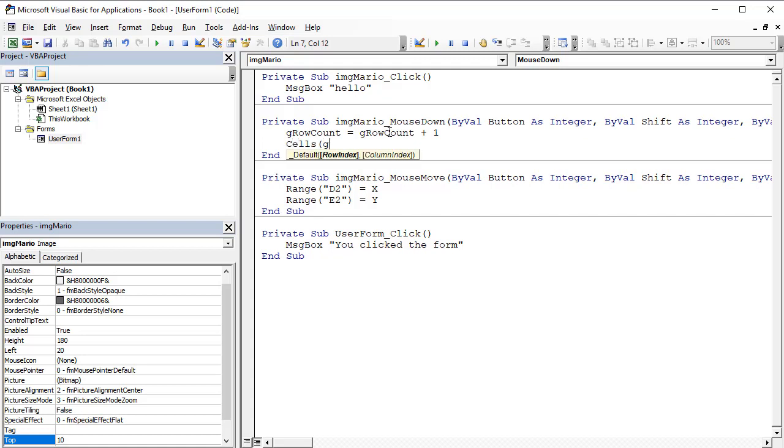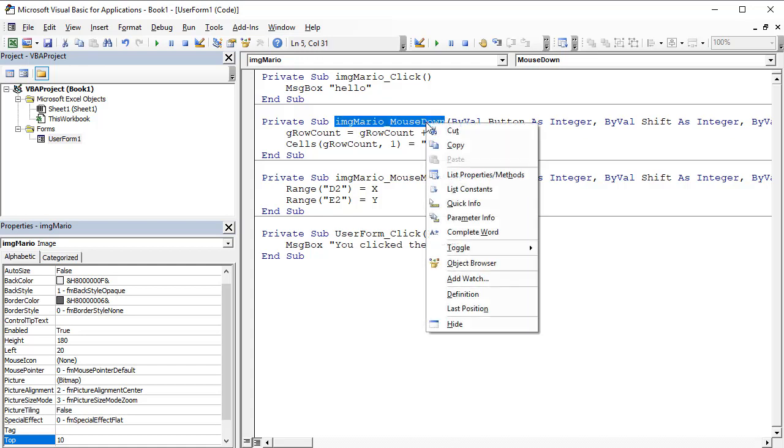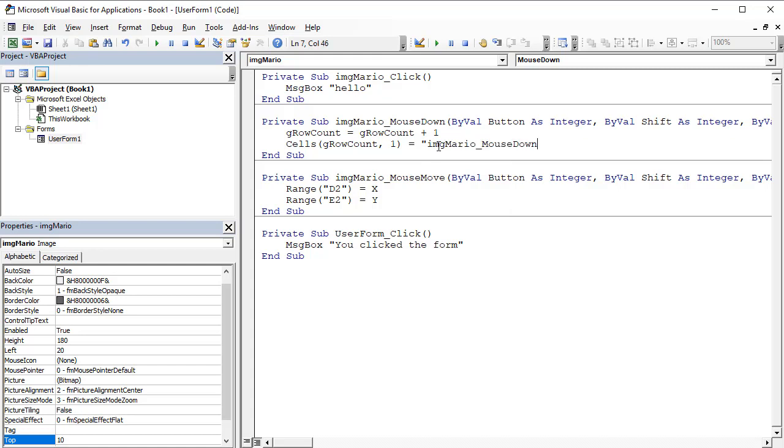And then cells sub G row count, column A or over 1, is equal to just a message. It's just a string we'll put there, so I know that that was a Mario mouse down.